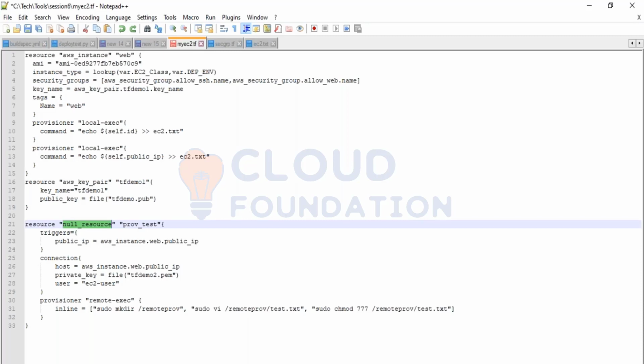Okay, it gets executed, but it will not create any entity for you. This is useful in scenarios where you have a block of code to be executed with a resource, but ideally the resource already exists. You don't need to do anything on the resource provisioning side. For these kinds of use cases, the null resource helps. So here we are going to use the null resource.